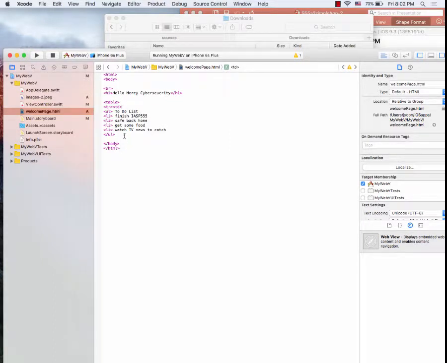This is the first table data, TD, and the second table data is the image source equals images dash 2 dot jpeg, and then close it and close table row and close table.